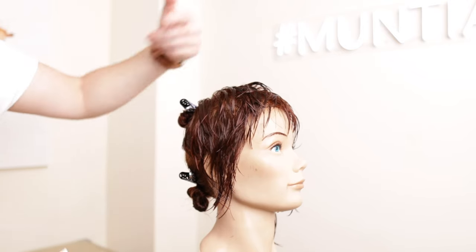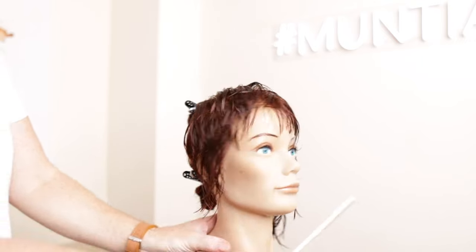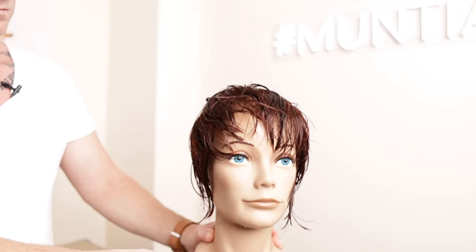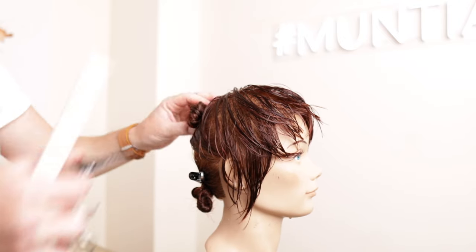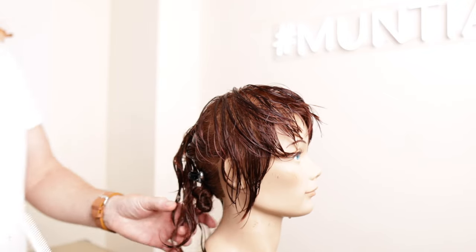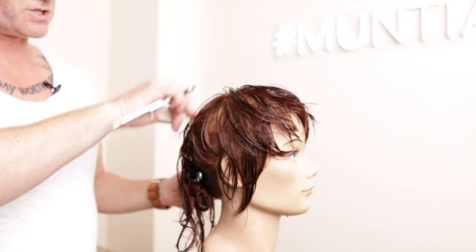So once again, it's now going over to the other side and simply repeating this, so going back. Okay, so with both sides now done, we're going to move to our middle section. And really this is just the blending area. You could totally just go from short to long. It's not something I like to do. I do like to try and keep a little bit of connection going through.